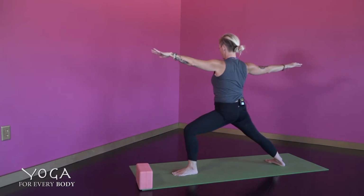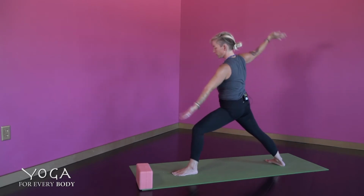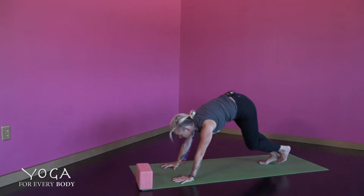And then we'll hold it here. Close your eyes. Find that inner power, that inner worthiness. Awesome. Bring those hands down. Again, you can move to tabletop first or finding down dog right away.